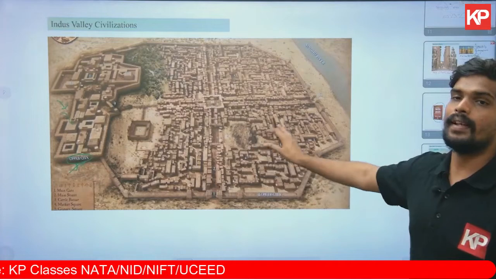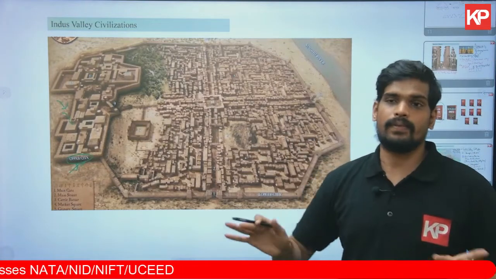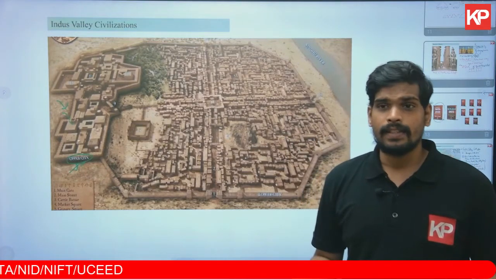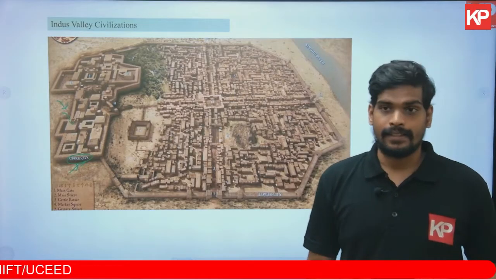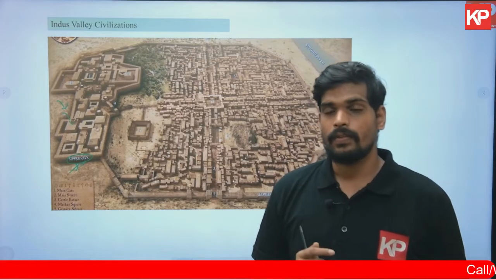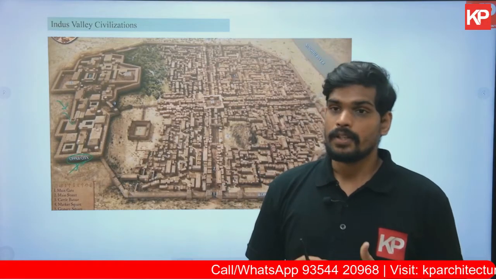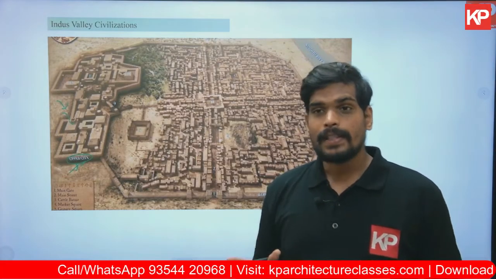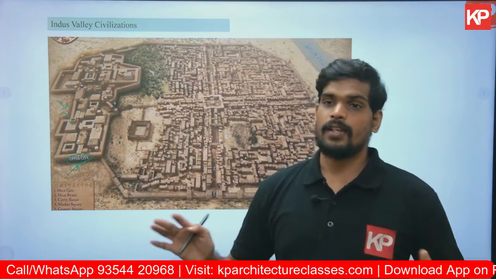If you look into a typical Indus Valley city, be it Harappa or any Indus Valley city, there are more than 1,000 Indus Valley cities which are known to have existed in that particular time. The interesting feature of Indus Valley civilization is, we studied that there are 4 ancient riverine civilizations: China's Yellow River civilization, Indus Valley civilization in the Indian subcontinent, Mesopotamian civilization in the Iran and Iraq region, and finally the ancient Egyptian civilization in northeastern Africa. Of all these 4, Indus Valley civilization was the largest of all.